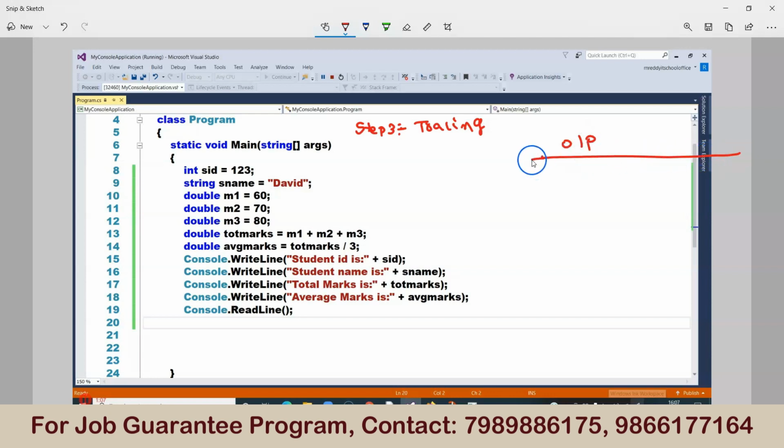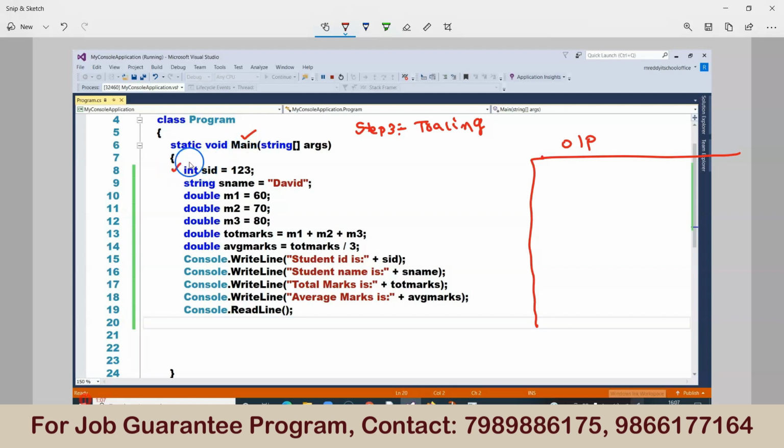Now you see OP. I am doing it in the digital board. You guys please do it with the help of pen and paper simultaneously. Whenever you are doing tracing, where your cursor will move when you run the code, at that point you keep a tick mark. With that we can understand very clearly. Now when you run this program, your .NET execution engine called CLR starts from the main method. So that's why control is touching the main method first. So I'm putting a tick here.